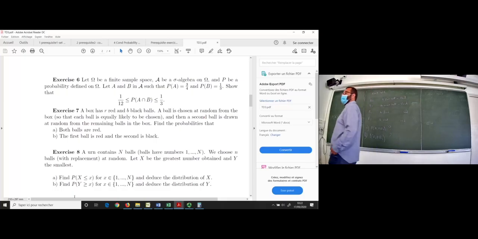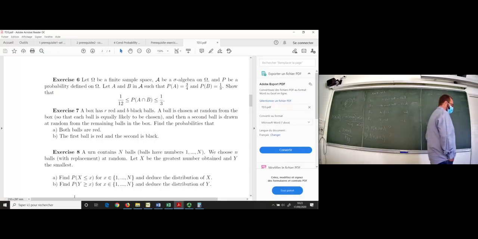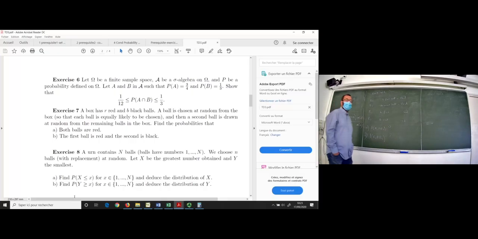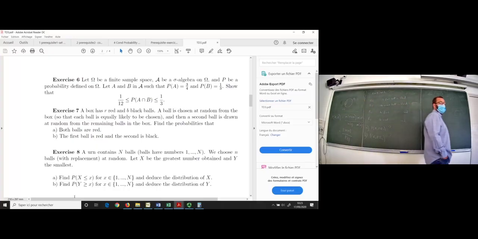Are they independent? Because if they are, it's not that complicated. The probability of the intersection is equal to the product of the probabilities. Okay, and I can compute the probability of each of them. So my question is, are they independent? I know. Because when you do the first drawing, you modify the composition of the box. It's not possible for them to be independent. And it's possible to prove that they are not independent. Okay, but intuitively I don't have independence because, okay, when I first choose a ball, it modifies the composition of the box for the second drawing. Okay?